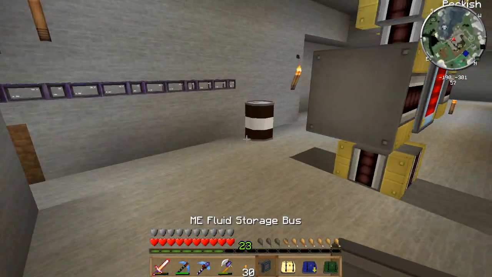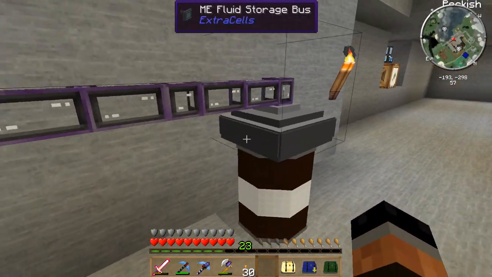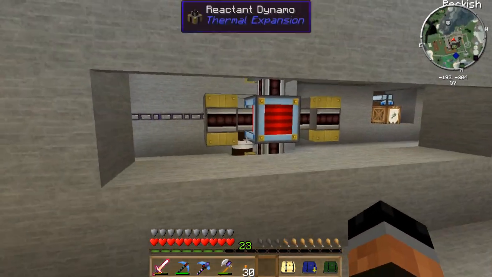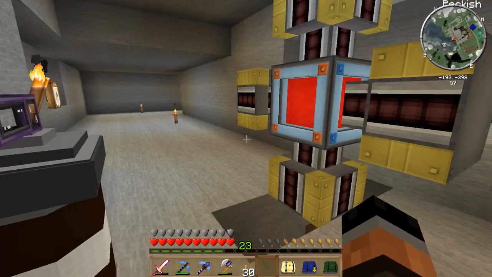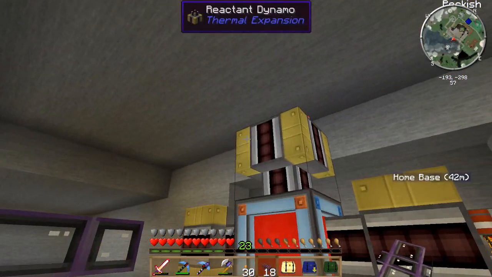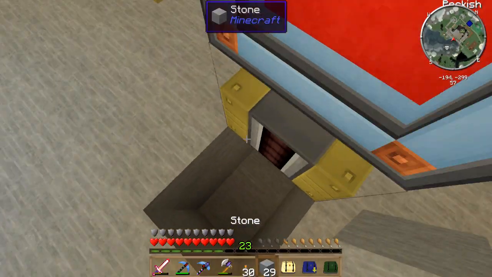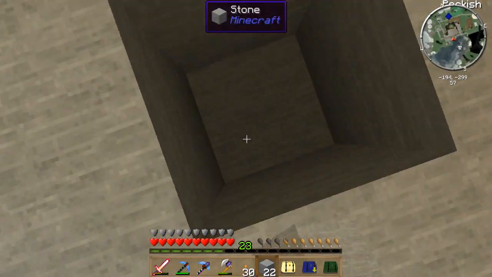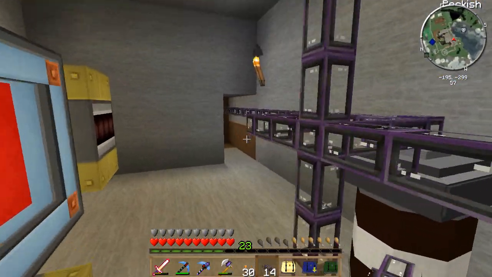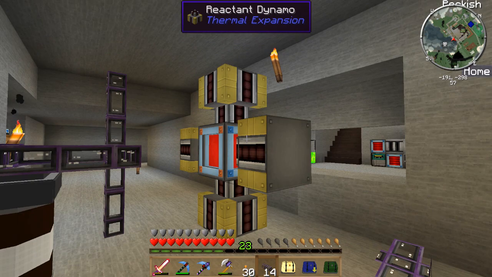And the reason I want to do this is because this is going to wind up being a part of my fluid storage at some point later on. So if I manage to craft myself up a fluid storage monitor, I'd be able to see that I have all of that sewage stored for my network. Now from here, I'm going to run this out, and then I want this to go up, down, and then we need to fill this in. There we go. This way, and then this way. That'll be fine.